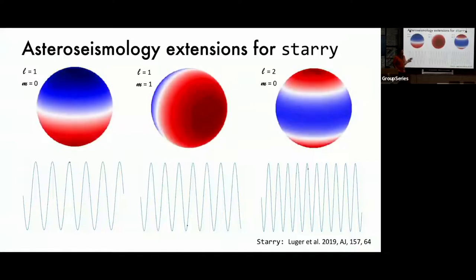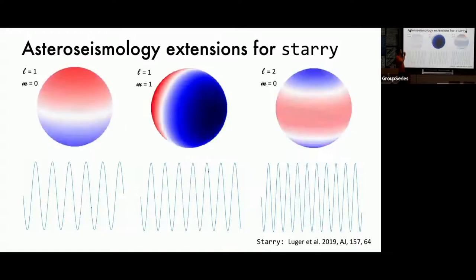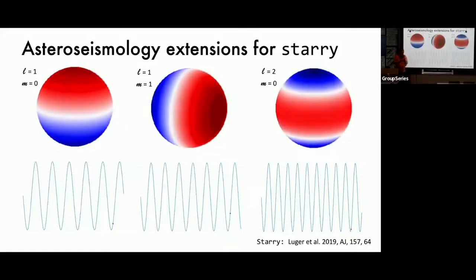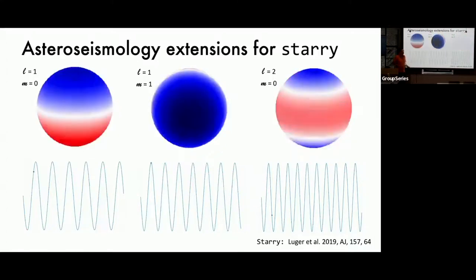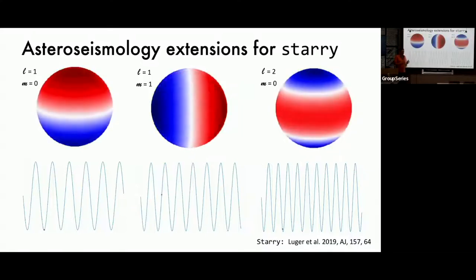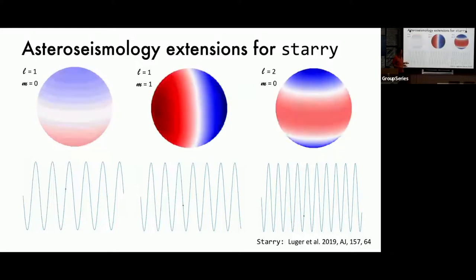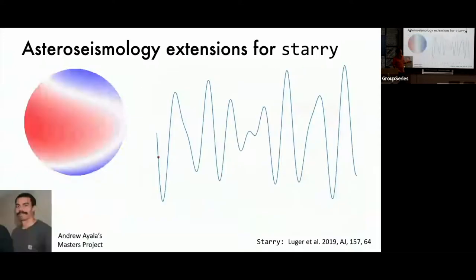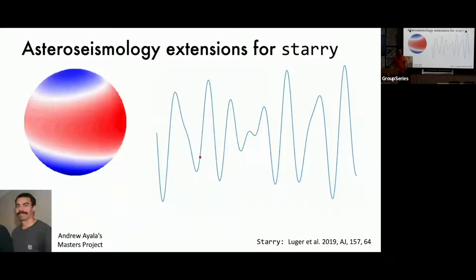So individually, when we look at a periodogram, each of the signals that we see corresponds to one type of oscillation that has this pattern on the surface and then has some different number of nodes in the radial direction. From all of these different ways that a star can pulsate, we can try to map the interior structure in principle. All of these added together, happening at the same time in a star, we can combine to show what the surface of the star must be doing to create all these signals.